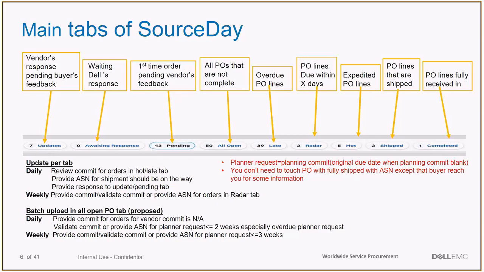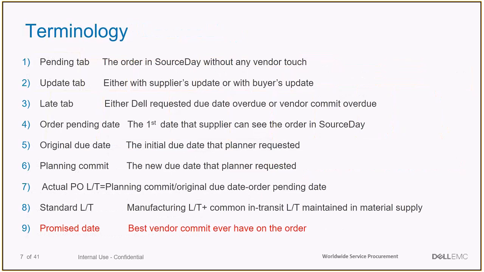Okay. So that means in future, you don't need to keep too many emails, right? Because everything is in the system. Every communication is visible. Email is just for alerts. For example, it just says, oh Hester, you have one pending request here. Maybe then you jump in to take some actions, right? Okay. Now let me go to page 7. We have some terminologies here, but during the last page I explained, you already know most of them, right? The pending, update, late, and so on.